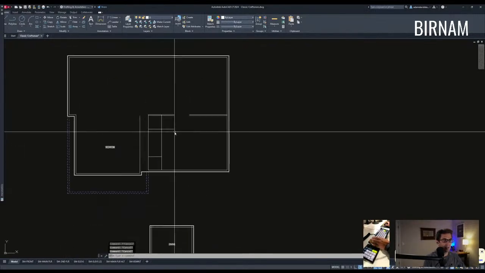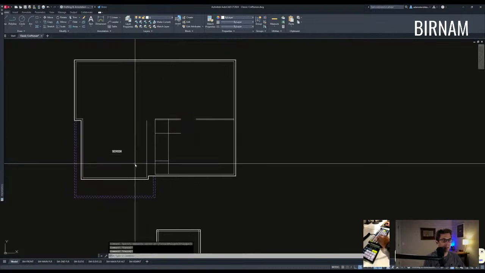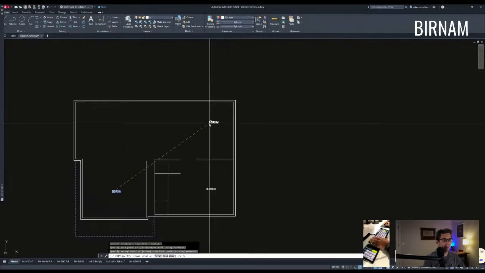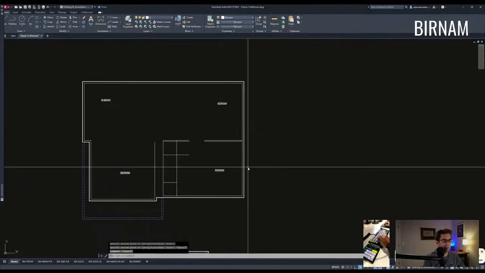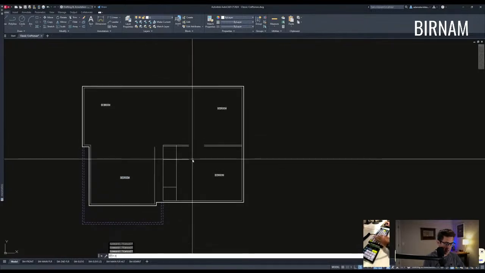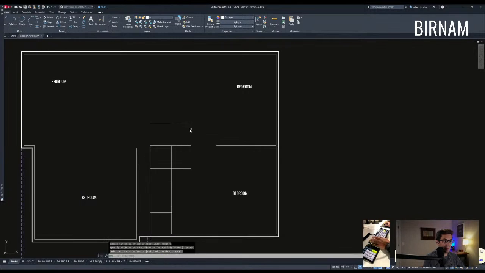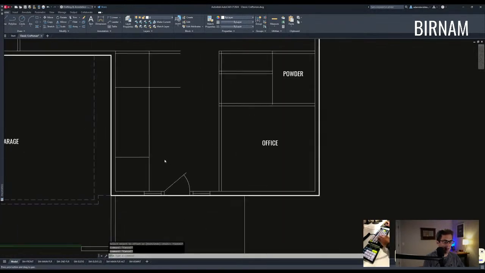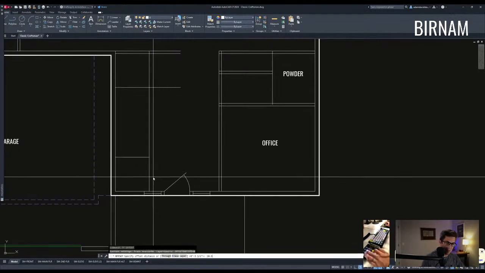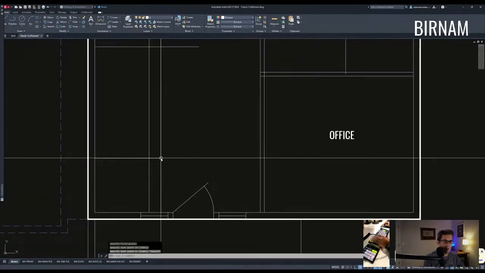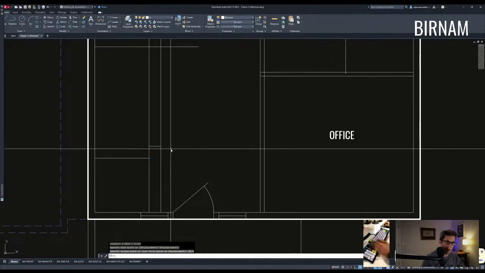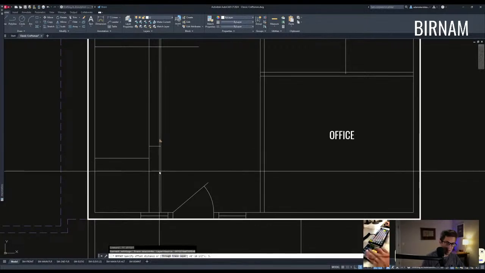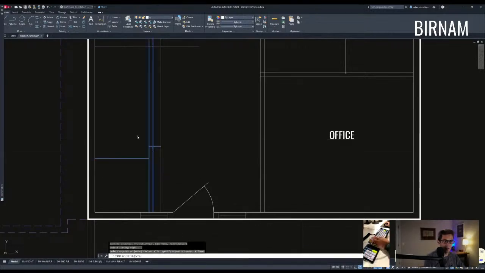So let's see here. Bedroom, bedroom, bedroom, bedroom. Dividing them out. All right, let's figure out our stairs first. I like this one. I know it's going to intrude on our foyer a little bit, but I like that one, like, inviting tread almost. At the bottom of the stairs there.